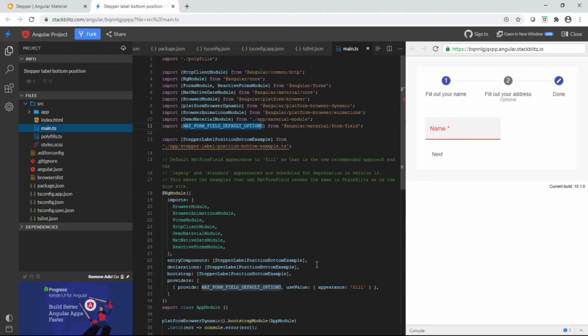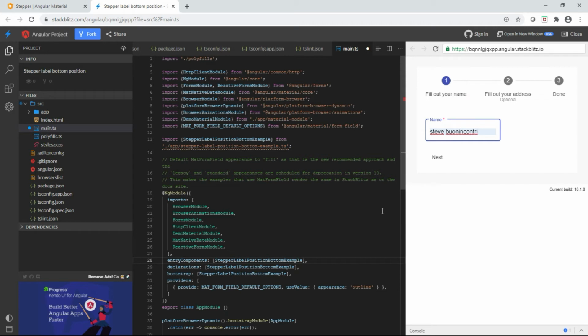So over here, inside my main module that's getting bootstrapped, basically I'm listing it as a provider, and I'm using value appearance fill. And once again, changing that to outline gives me a different look and feel on the form.